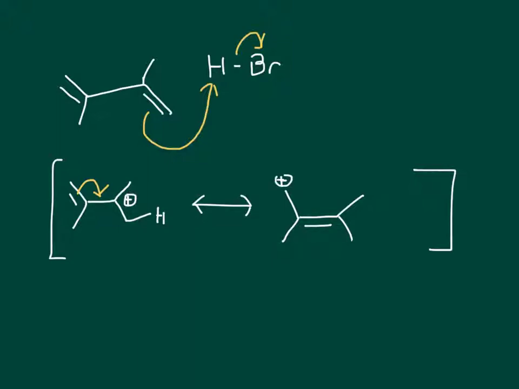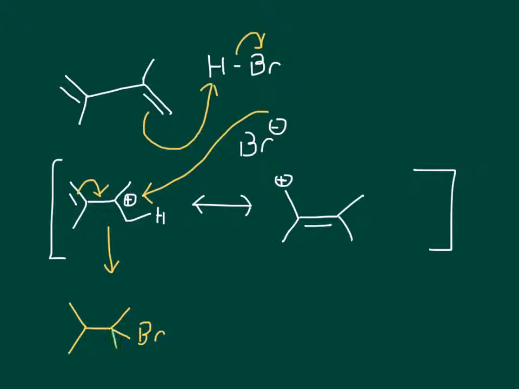So in this case, we can have the bromine actually come in and attack one of two places, and we'll start with the structure we have on the right. So we'll have the bromine come in and attack here, which would get us this product. Or I'll go ahead and draw another bromine. We'd have it attack here, which would give us this product.